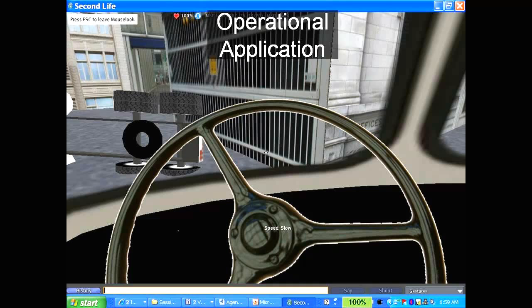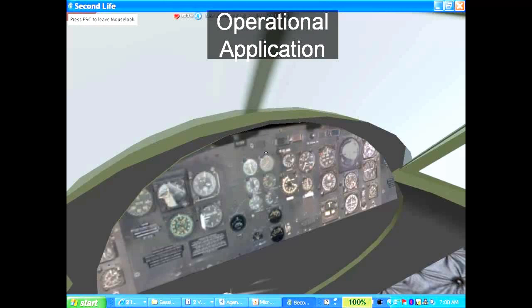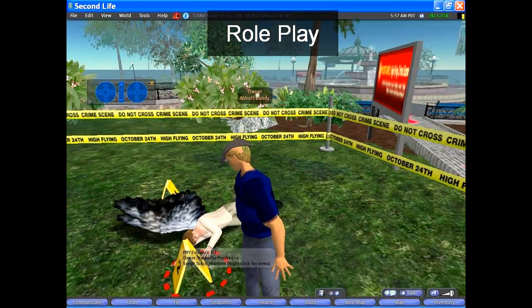The other archetype is operational application — your traditional simulation where you're actually operating a piece of equipment or machinery in a virtual 3D environment. The key here is you're operating it in conjunction with someone else, not alone. For example, we'll give a case study on training helicopter pilots, where you're learning to fly a helicopter with two other individuals, and the rest of the environment uses artificial intelligence behaving as adversaries, with others operating tanks — all working together. Here is the inside of a helicopter to illustrate that point.